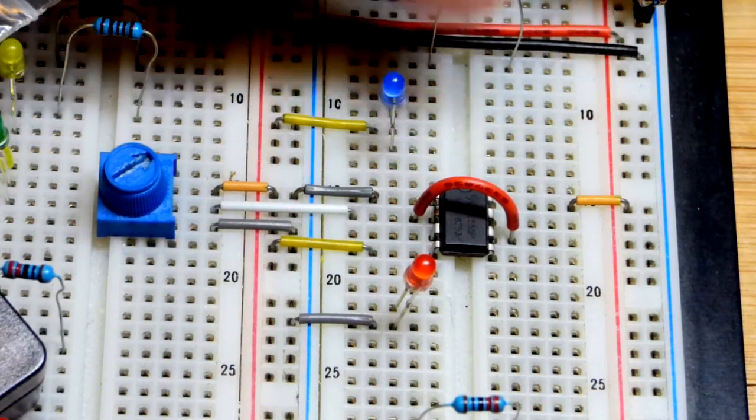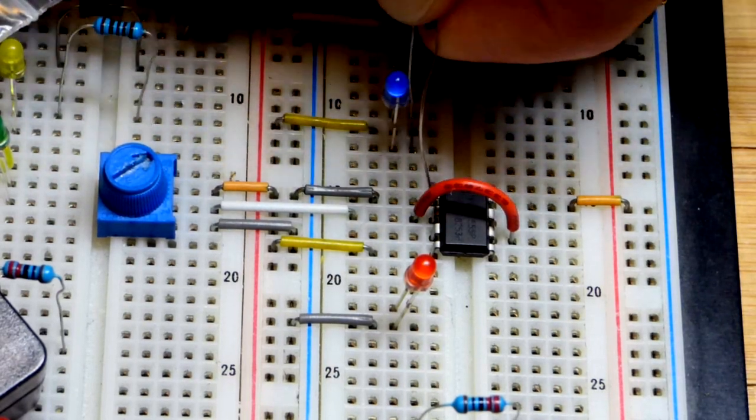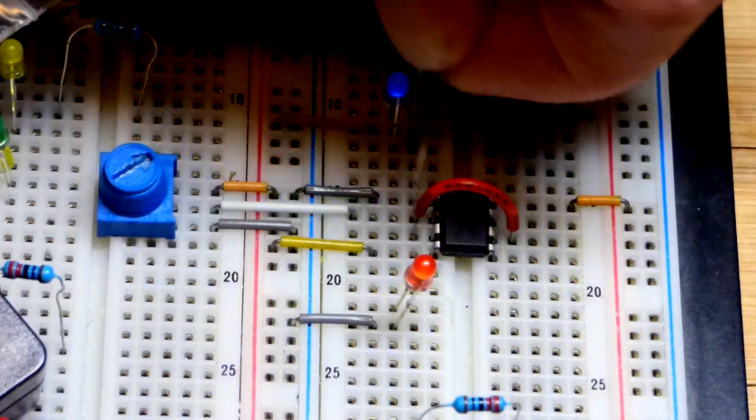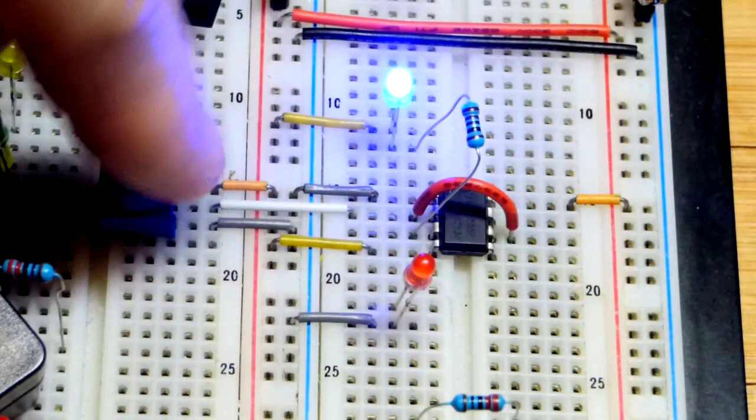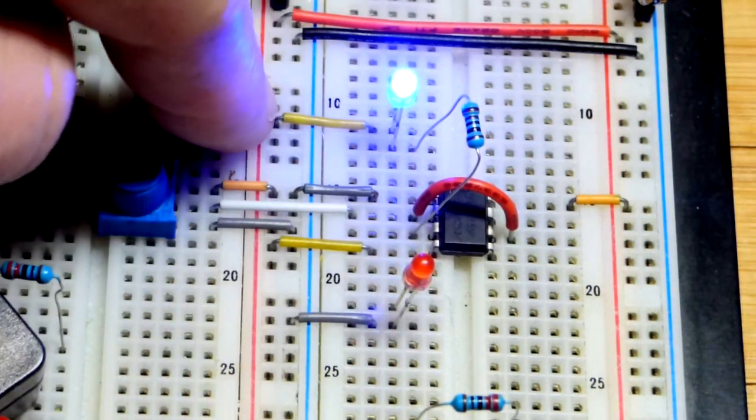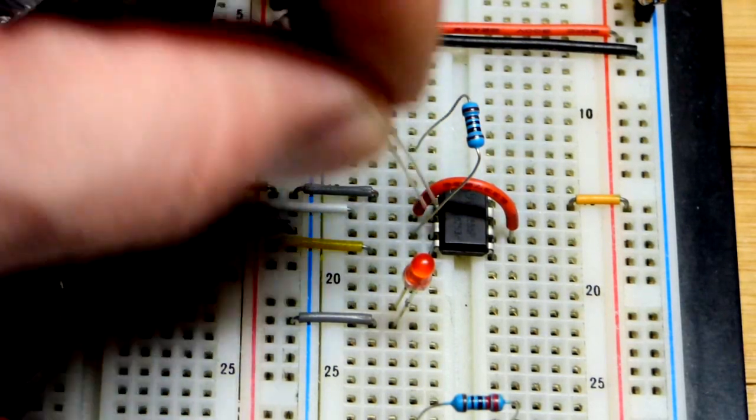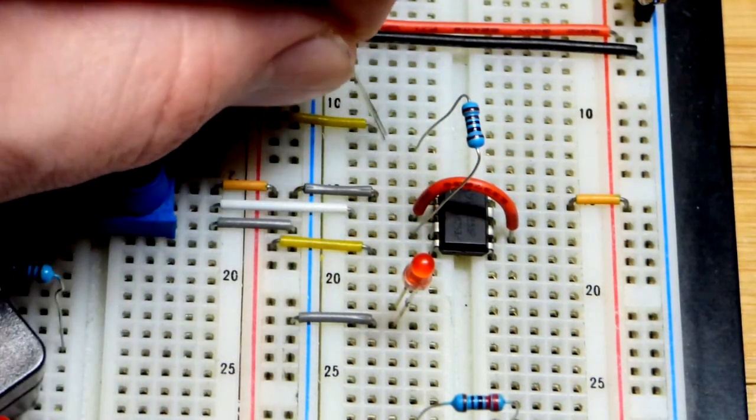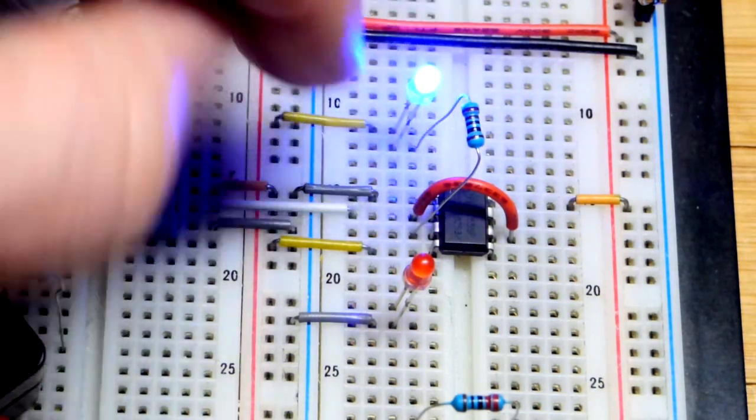So now I'm going to grab the 1 kilohm resistor for the blue LED right there and put it to the output. So the trim pot is set above two thirds of the supply voltage. That's at the output low. And so the other side of the LED is to the positive side of the supply. So it's going from high to low. And long lead, the anode, up to the positive jumper there.